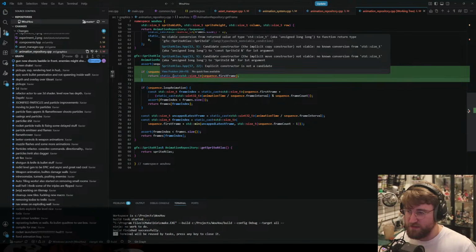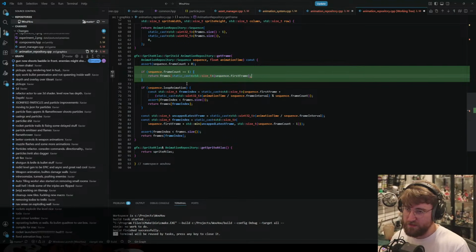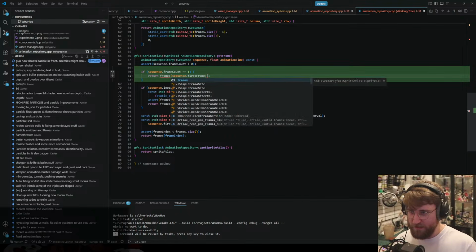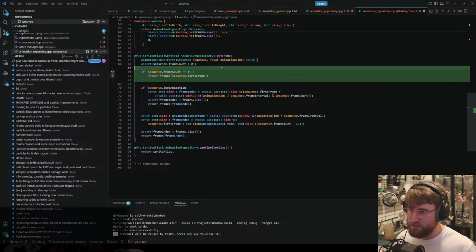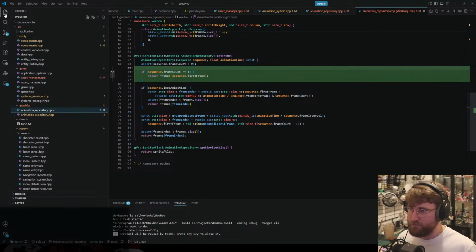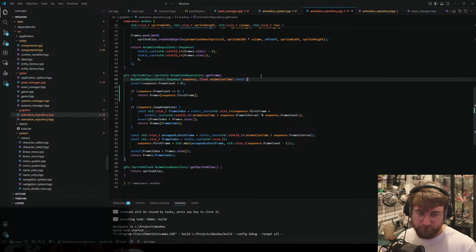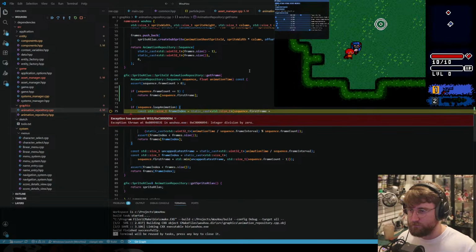No, you're not expecting a size T, you're expecting frames. Something like this. And you're already a size T. Oh no, you're a uint32_t. Am I allowed to cast you in like this, or do I need to... Let's try this. Integer division by 0.